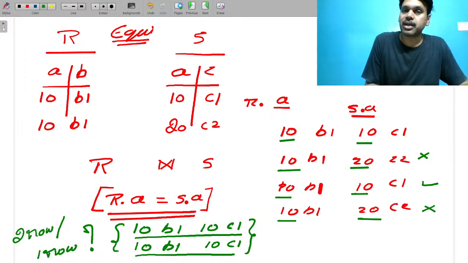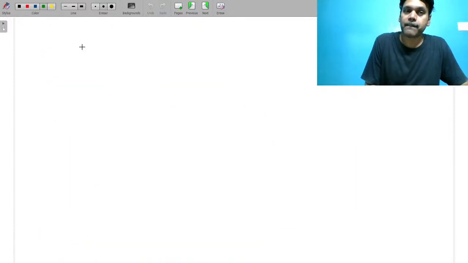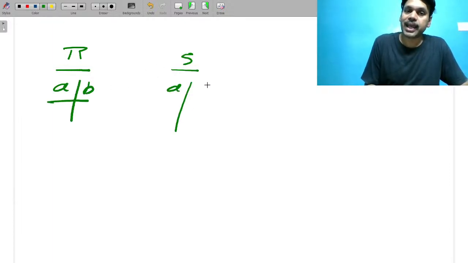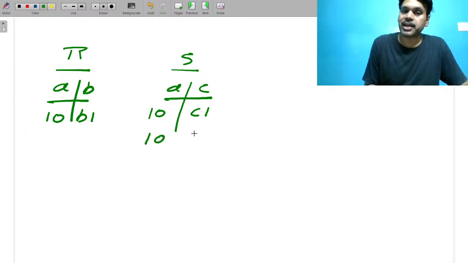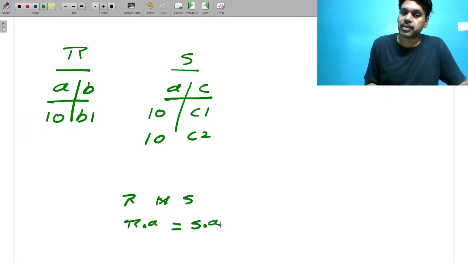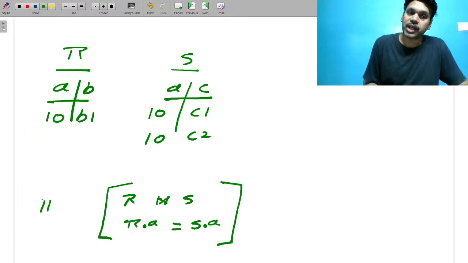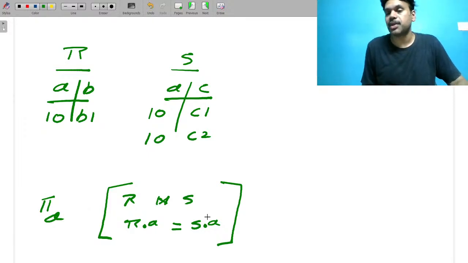Now let me present one more thing here. As I am saying A and B, and as I am saying A and C, observe carefully. So 10 and B1, and 10 and C1, and 10 and C2. If I am asking R join S using R dot A is equal to S dot A, on that I want to take only column A. Please observe carefully.